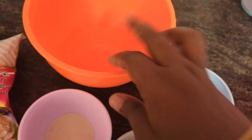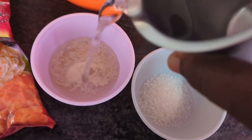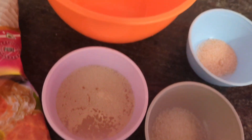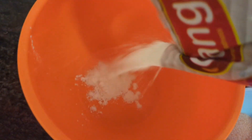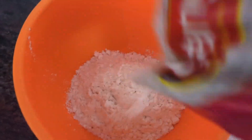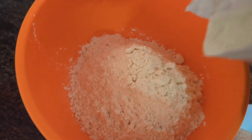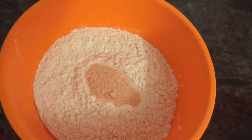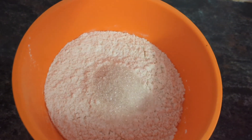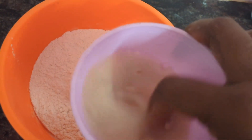For this recipe I have taken maida flour — this is all purpose flour, you can use it. 1 tablespoon yeast — I am going to add water in the yeast, let it be activated. Next 3 ingredients: 1 tablespoon salt, 1 tablespoon sugar, and 200 gram maida flour or all purpose flour. I have taken 200 gram flour, 1 tablespoon salt, 1 tablespoon sugar, and 1 tablespoon yeast — I have added.